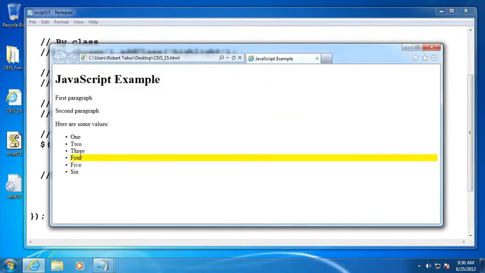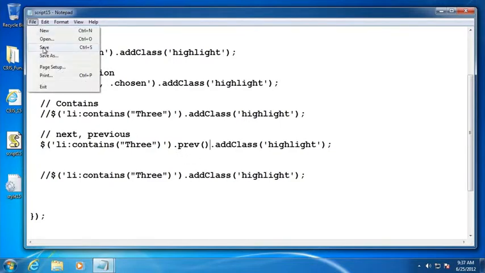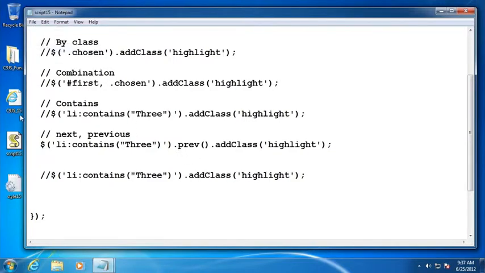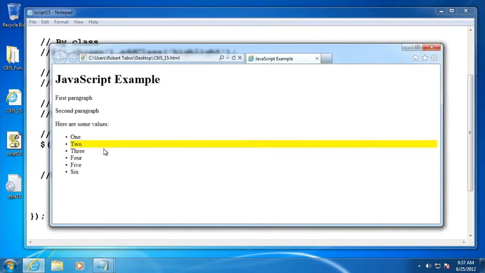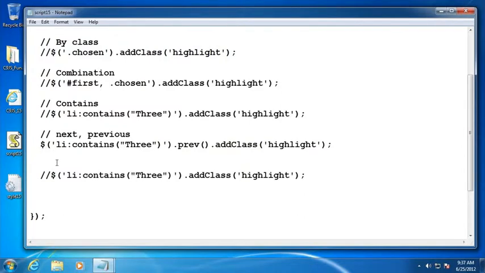So now it's selected 3, but then we said we'll find the next DOM element, and it changed the context to 4. Awesome. Or we can do previous, which is just prev. And let's see this in action. All right, so we start by selecting 2, and then we use the previous method, which changes the context to the previous list item. Awesome. Let's go ahead and comment that out.